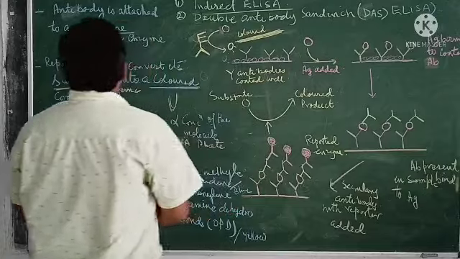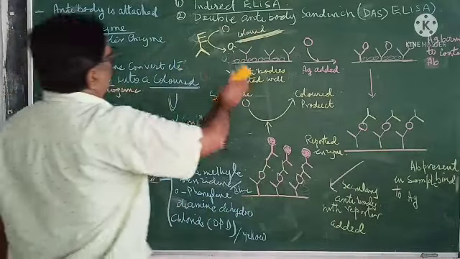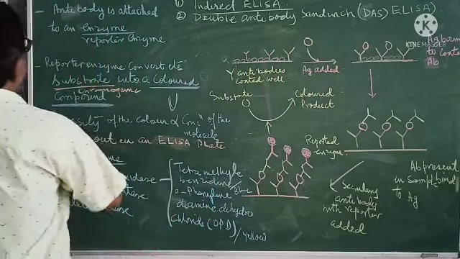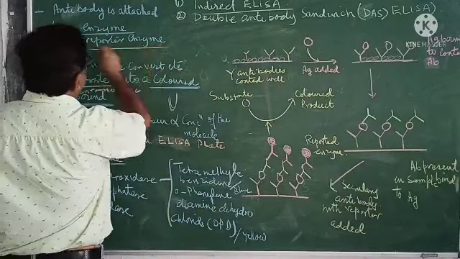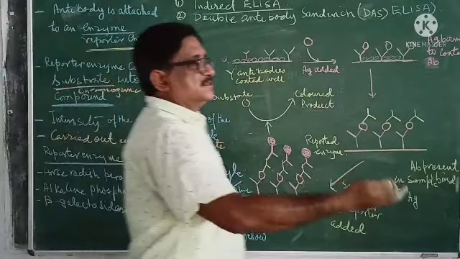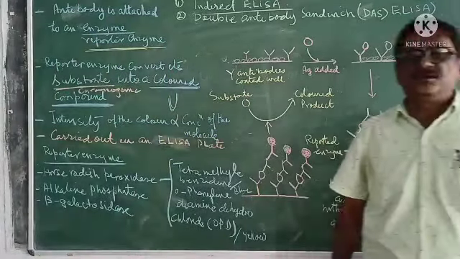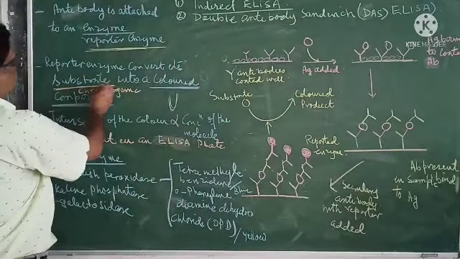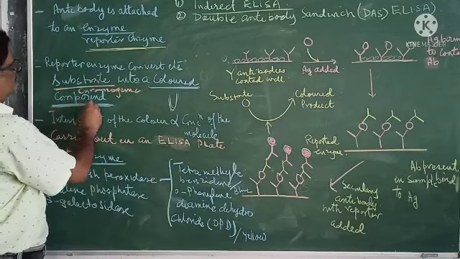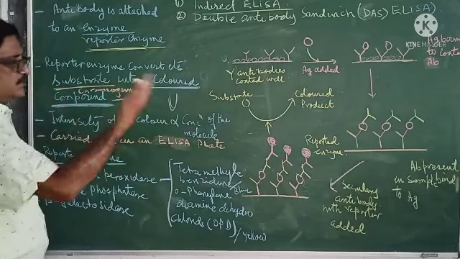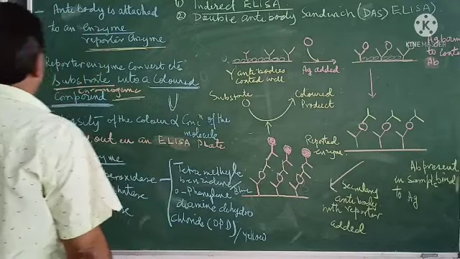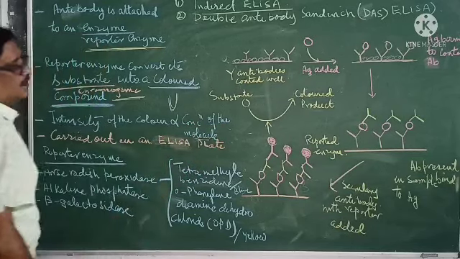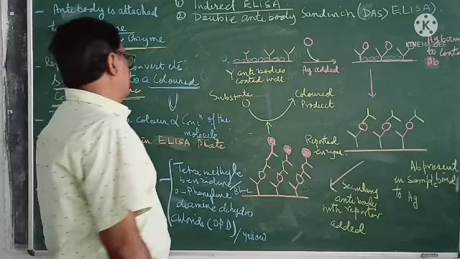Okay, so in the enzyme-linked immunosorbent assay, or ELISA, the antibody is attached to an enzyme. That enzyme is known as the reporter enzyme because it reports the presence of a particular antigen or antibody. The reporter enzyme converts its substrate into a colored compound. Generally, such a colored compound is known as chromogenic. The intensity of the color is directly proportional to the concentration of that molecule, that antigen or antibody.